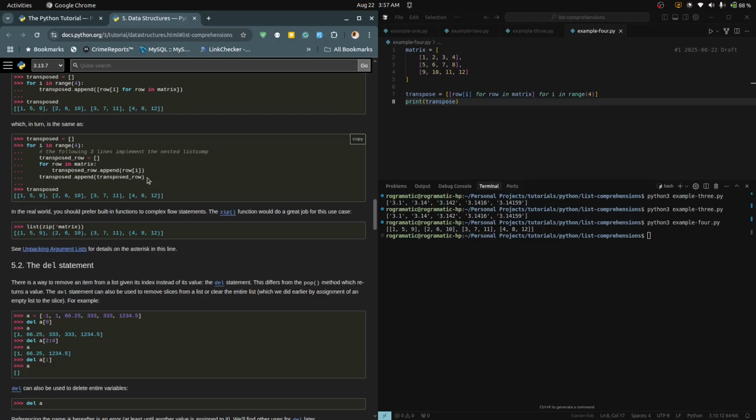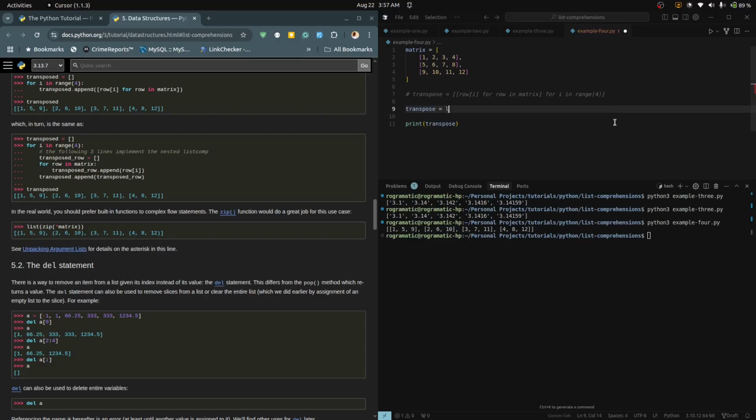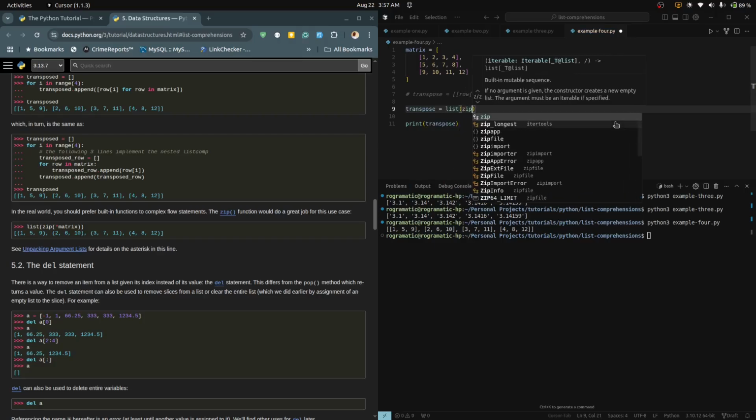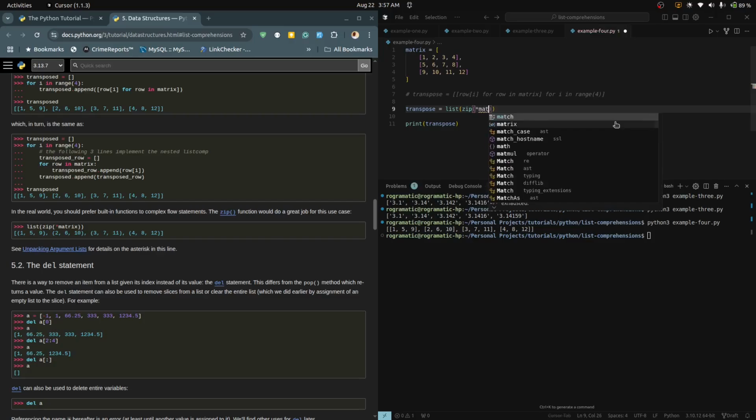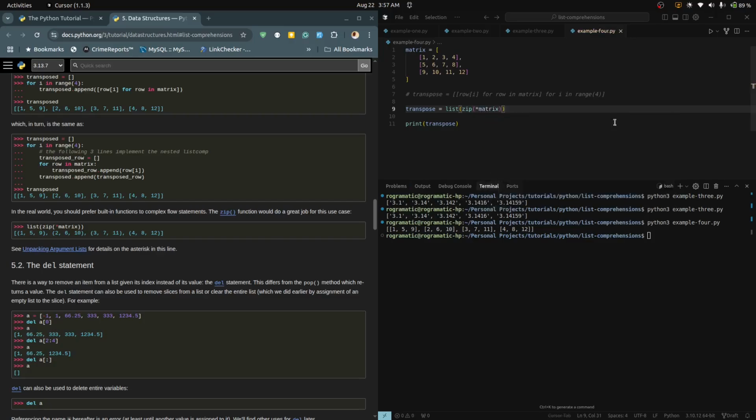The zip function would do a great job for this use case. So instead of doing all of this, we could just go to list of zip asterisk matrix, and this should give us the same result.